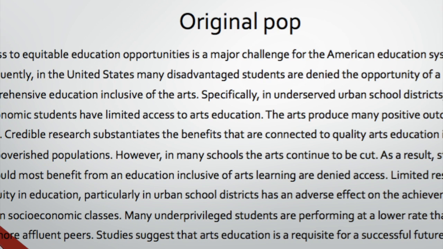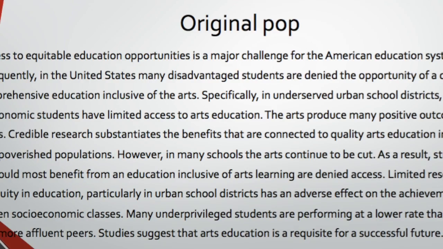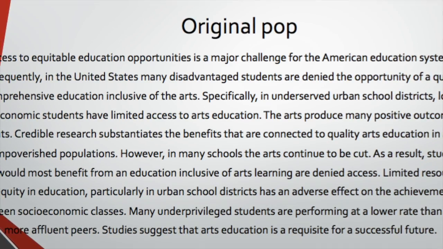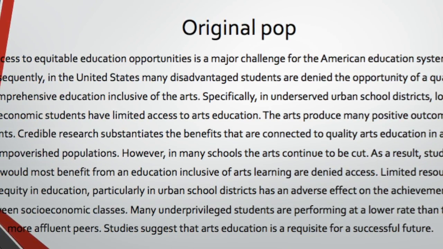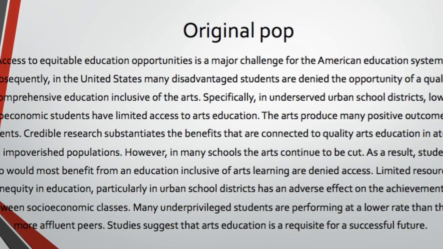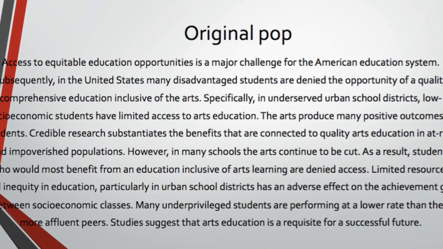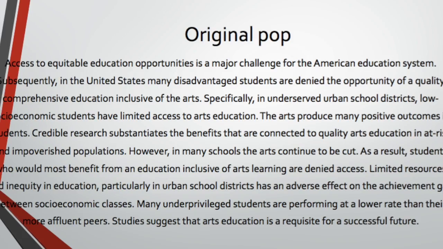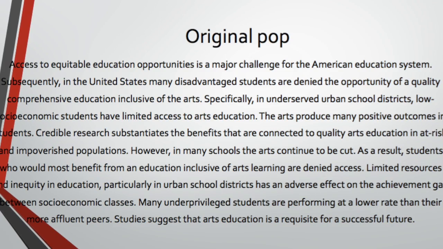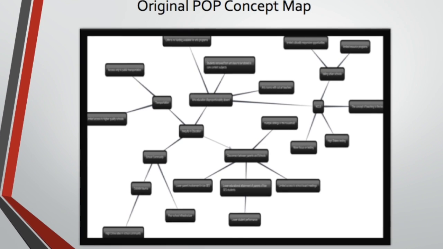So as you can see, my original problem of practice really was unorganized, and you can see my initial thoughts were kind of all over the place. So really I still focused it on the equitable access to education. However, specifically focusing on arts education being a part of a comprehensive education. And I think really diving into and exploring the historical impact that inequity in education created for this problem of practice. I wanted to explore how the history really became a contributing factor or underlying factor of my problem of practice.